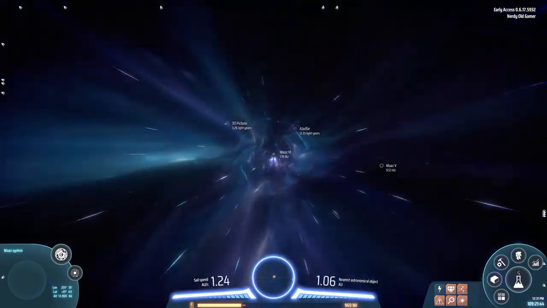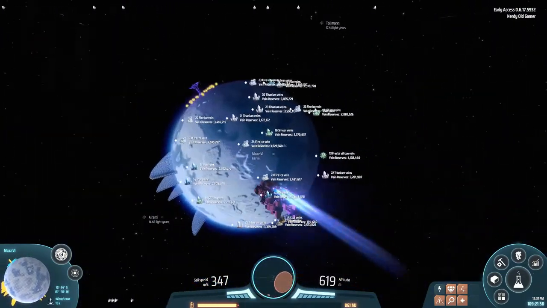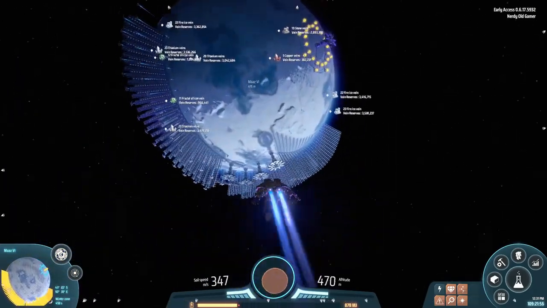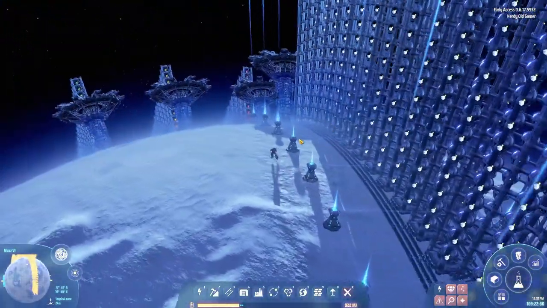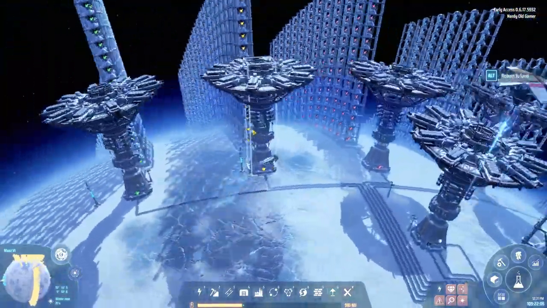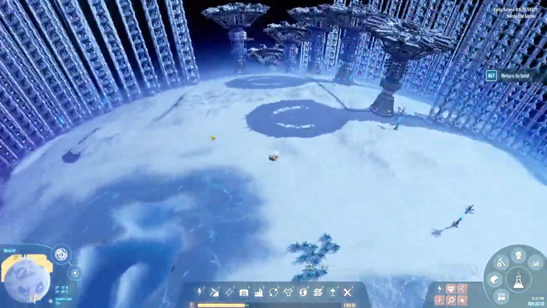So here we go, we're almost there. There it is. Can I hit it? Nope. Okay. Whoa. Come back. Planet, come back. There we go. Base plant into the planet. And look at all of these that we set up over the last few episodes. They are ready to go now.